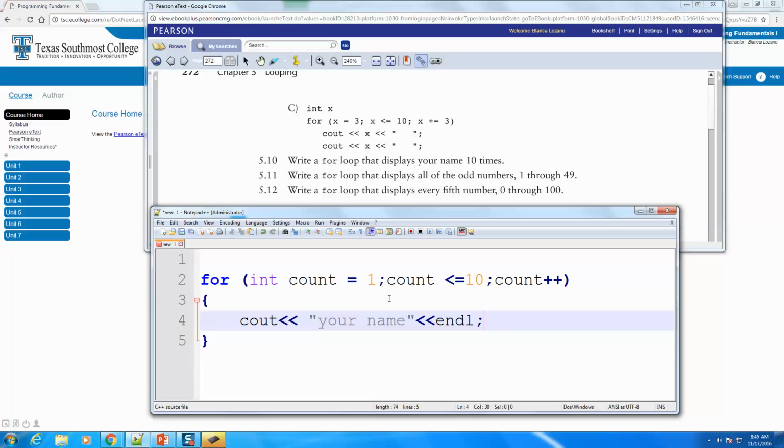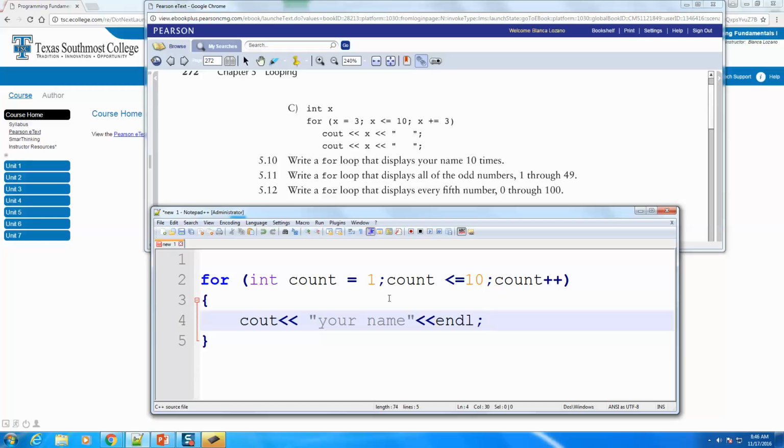Yeah, you can put the variable before. Give me your name, and I'll repeat it 10 times. The user gives you the name, and then the variable name can be displayed instead of the constant. Would that give us the name 10 times? It's going to go inside when it's 1. 1 is less than 10. It's going to go in 2, 3, 4, 5, 6, 7, 8, 9, 10, right? Because it's equal to 10. 11 is going to say no, it's false, so it's going to exit.